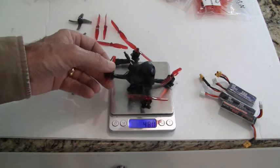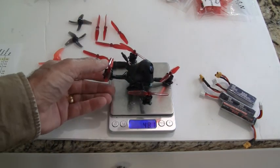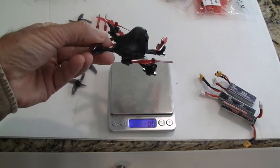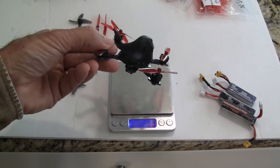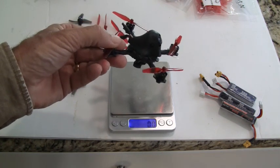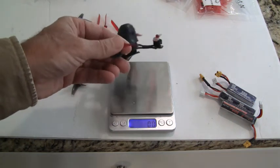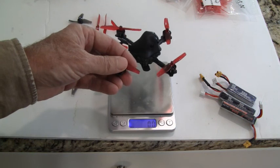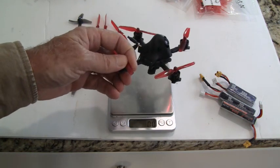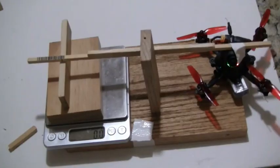Oh, some of the things that I missed are, this has a RunCam Nano 2 camera on it. The one I just ordered from RDQ last night, I don't know, it might come with an EOS CADX camera. I think the RunCam is a better camera. I'm hoping it comes with the RunCam, but I'll see. The 12 amp ESCs all in one board with an F4. It's made by BetaFPV. I had no problems with it, and overall it's a nice quad. Let's get on to testing.